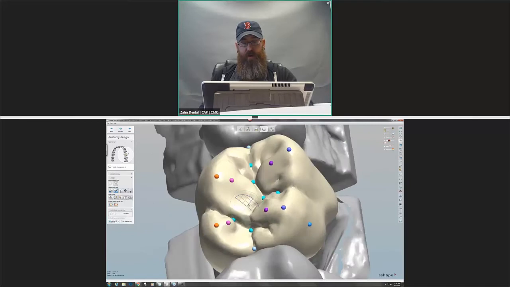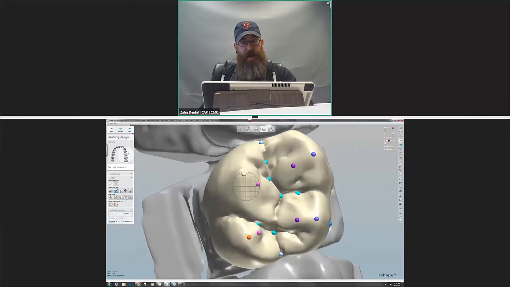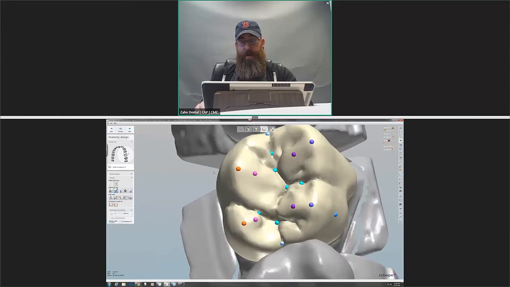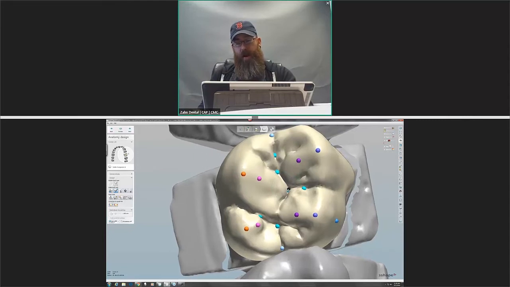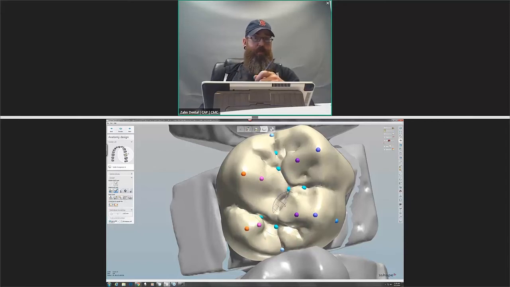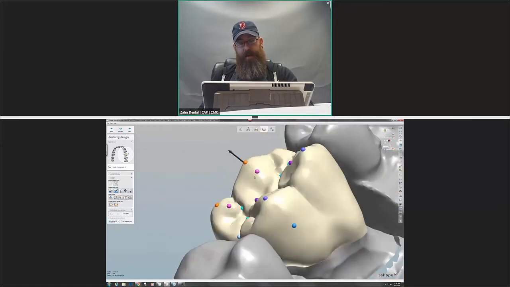When you're in the morphing, you know that it's based on how you have it located on your screen. Moving up and down morphs your design. Being able to have the function with the control key, there you go. You can add this black arrow here, and rather than moving up and down with how it's located on the screen, it's going to go up and down based on the angle of that black arrow. I think it's probably the single most important hotkey for me as a designer. It gives me a better view from any angle, and it just gives me more control over the shapes I'm making.